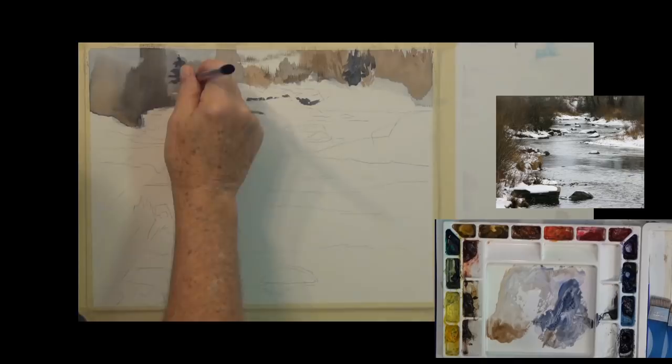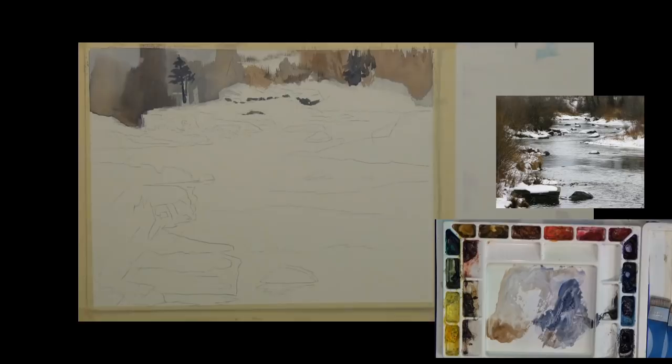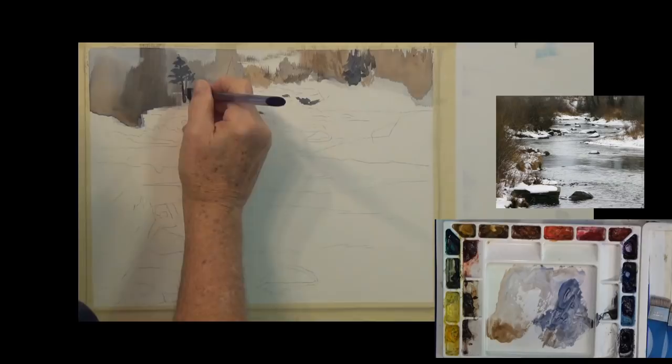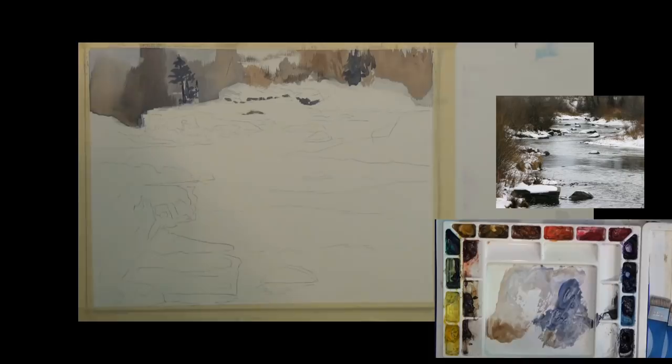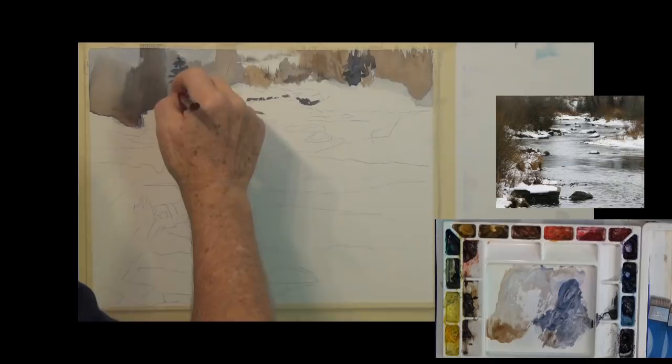I was trying to see what you said, Heather. The soft and rough texture of the snow is referring to the difference between newly fallen snow and snow that has been disturbed or walked on or partially melted. However the snow is made, whatever has caused it, whether it's newly fallen or it's been stepped on, mashed down, the best way to get it to look like snow is to give it some soft texture and sort of pull up. So I'm just adding things back here in the background that make these trees look like that.